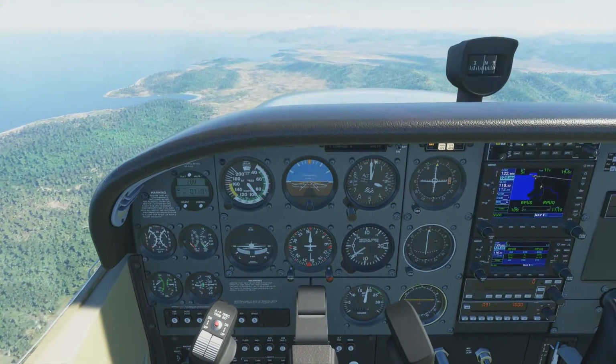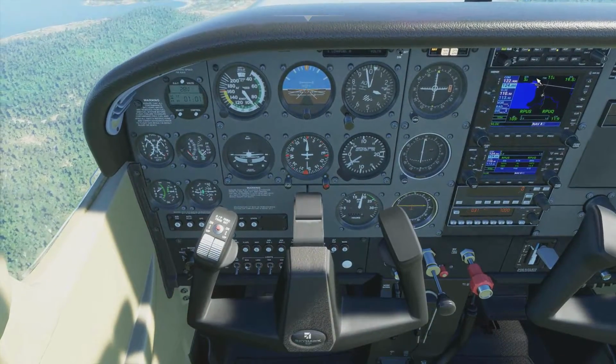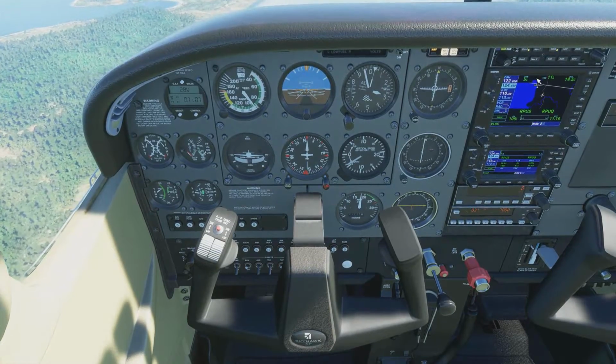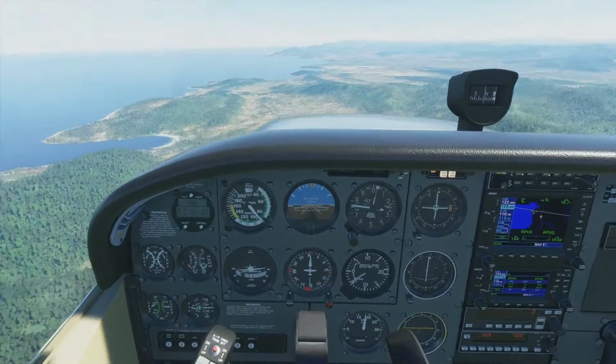Okay, so at 3,000 feet, mixture, full rich. You will kick the rudder for fun. We kick the rudder for fun.